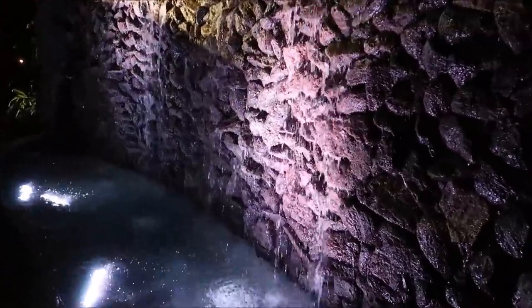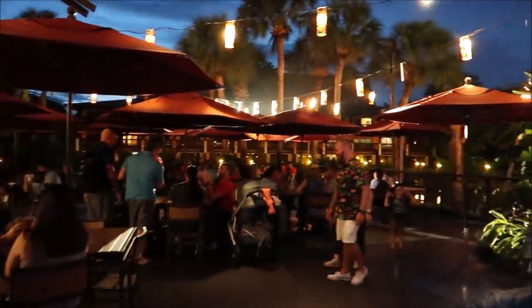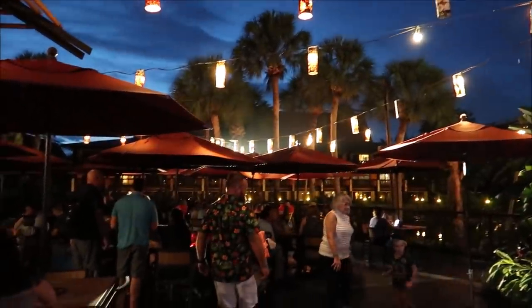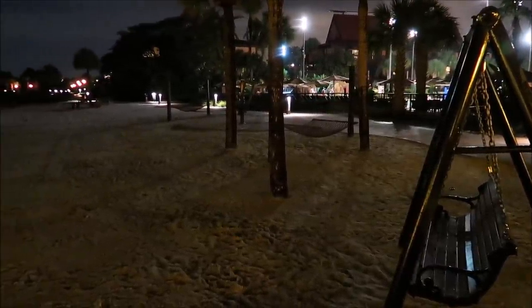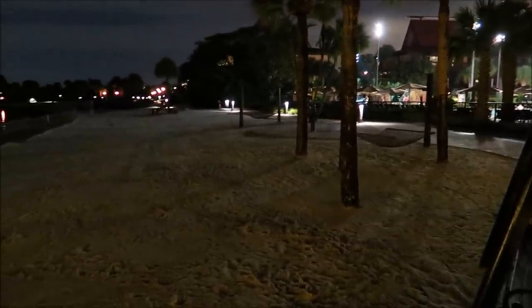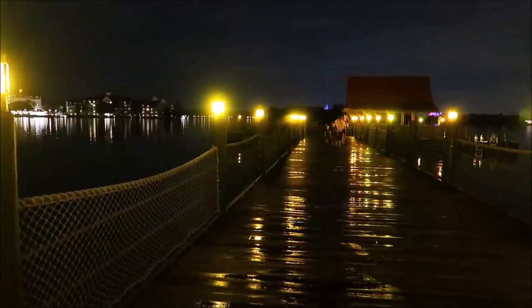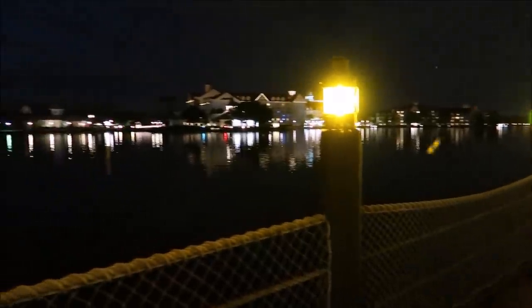It's just so pretty to stare at — the lights are beautiful, the fire they have going. It's a very nice relaxing spot. You can hang out on the beach, sit down, and they actually have hammocks out here now, which they haven't had before. Since the Grand Floridian is right over there, we're going to walk from the Polynesian to the Grand Floridian — it's such a nice night out.